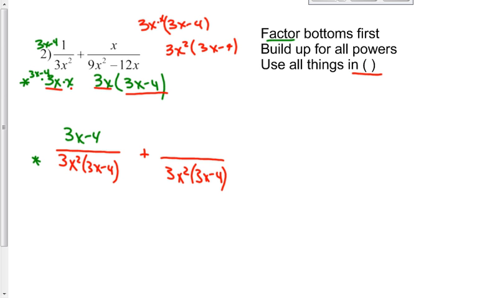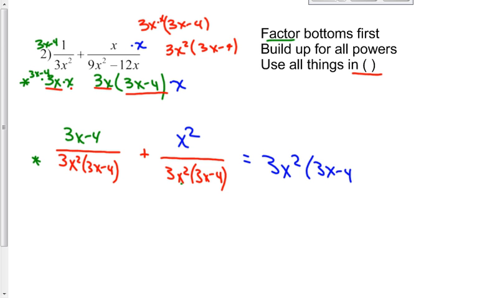I move to the second fraction and look to see how it started. It started as 3x times 3x minus 4, but I need it to say 3x squared times 3x minus 4. Can you tell what the only piece is that's missing from the first one to the second one? The only piece that's missing is that one extra x. So that's what I need to multiply by in the bottom, and the top is that one extra x. My new top will now be x squared, and then the bottom, of course, is 3x squared times 3x minus 4. Now I have a common denominator.